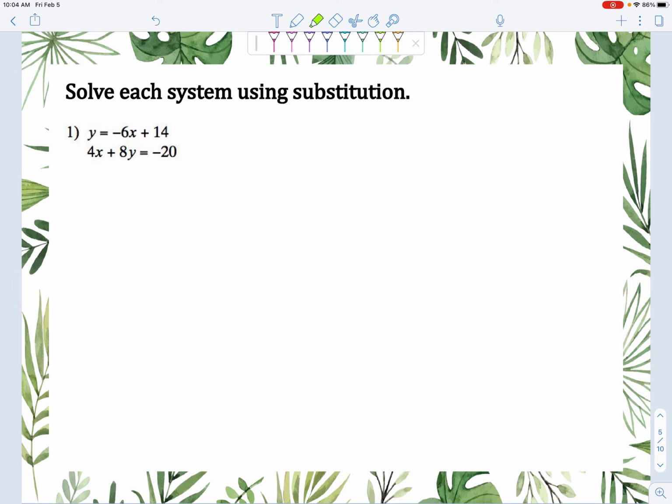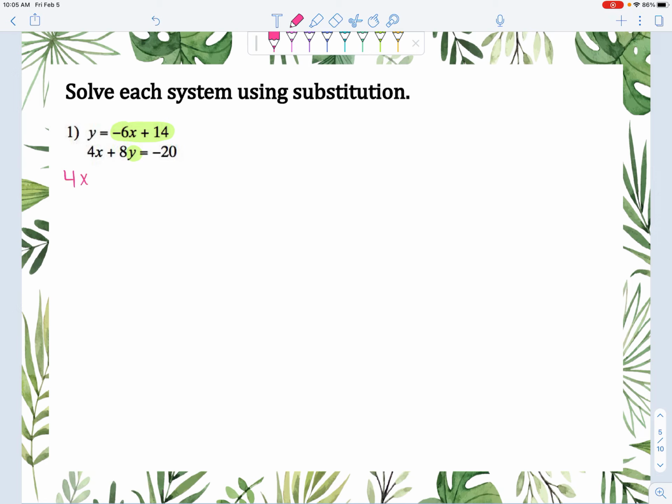So I can move on to the next step that says take the expression that variable is equal to, which is this that I'm highlighting, and substitute that for the variable in the other equation. So if this algebraic expression is equal to y, then this y is also equal to this expression, and I can interchange them, okay? This top equation tells me the two things are equal, so I can interchange it in the second equation also.